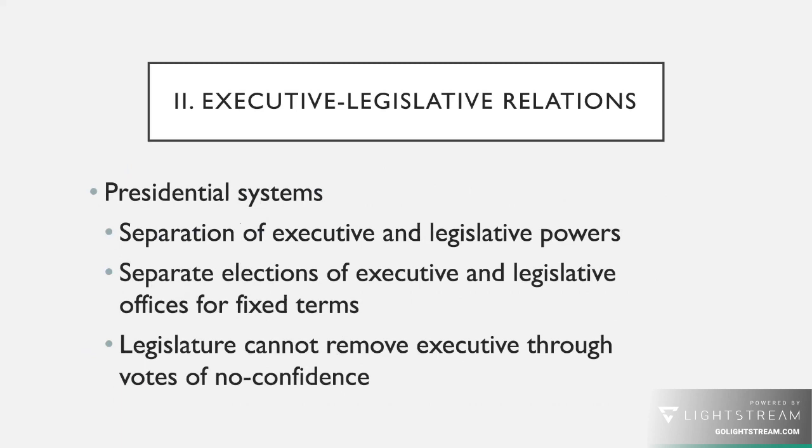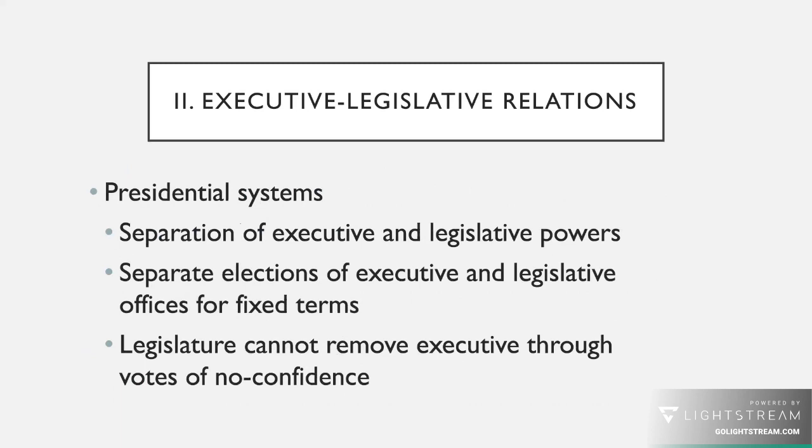And it's not just that they do different things, but it's also that they are selected in different ways and removed in different ways. So the executive and legislative offices are different elections. Now, they might happen on the same day, but you're not voting for the same people for the same offices. These are different people being elected for different offices. And it's an important aspect of presidential systems, we'll see more why in a minute, that they tend to have fixed terms. So in a presidential system, you'll elect a president for 4 or 6 years, and the legislative branch will typically have terms of 2 or 4 or 6 years. And so those are fixed.